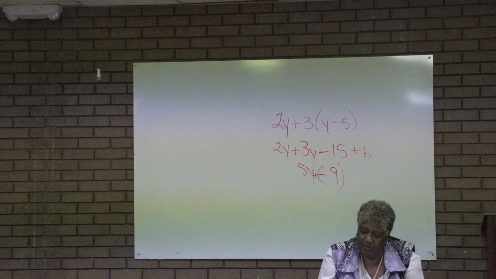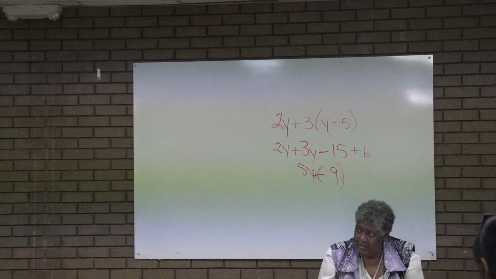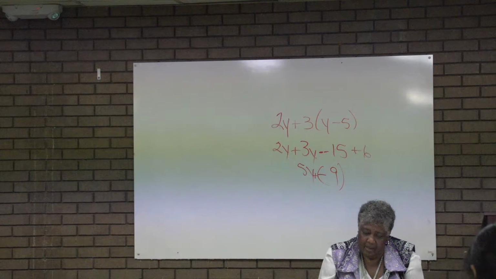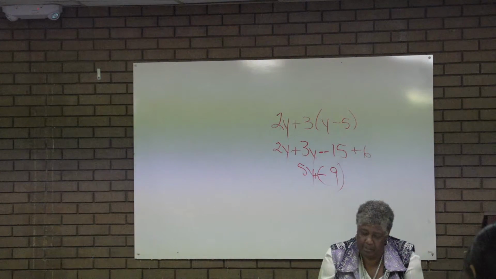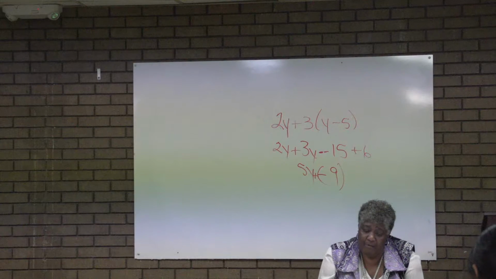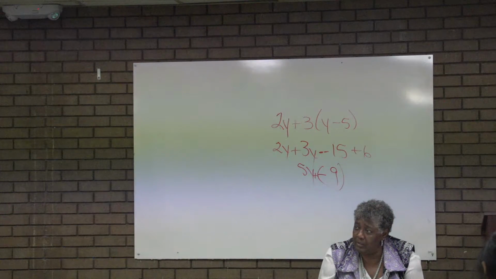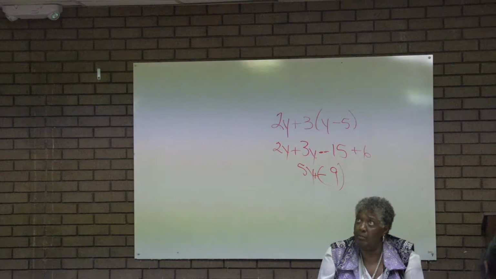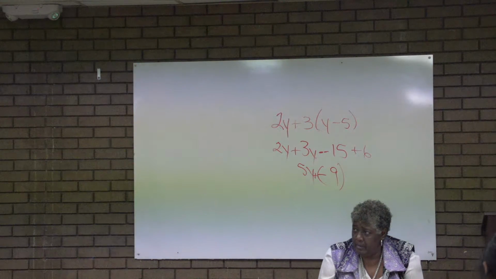So how many A's do you have? 3. 3A minus what? Minus 3 plus 4, right? So 3A is the only A you have, so you can keep the 3A, but you have a minus 1 and a plus 4, so what's that number going to end up being? If you're down 1, but you come up 4, where are you going to end up?